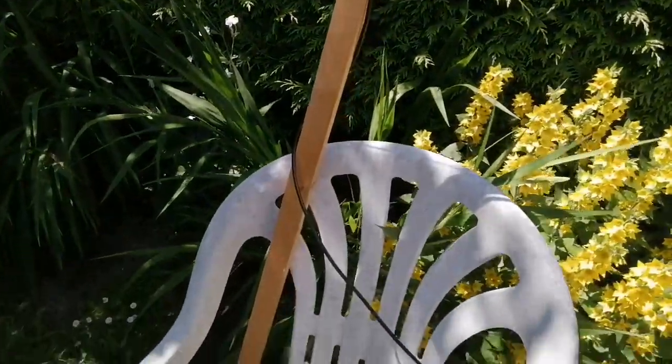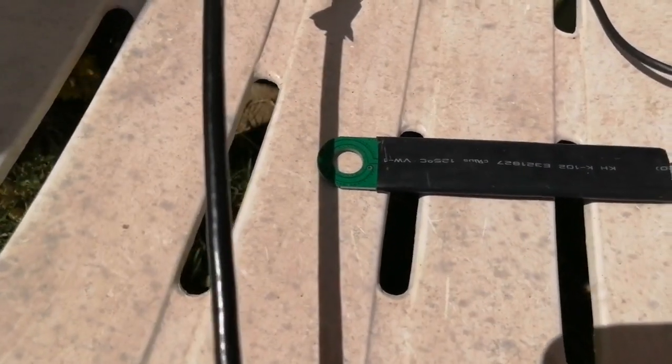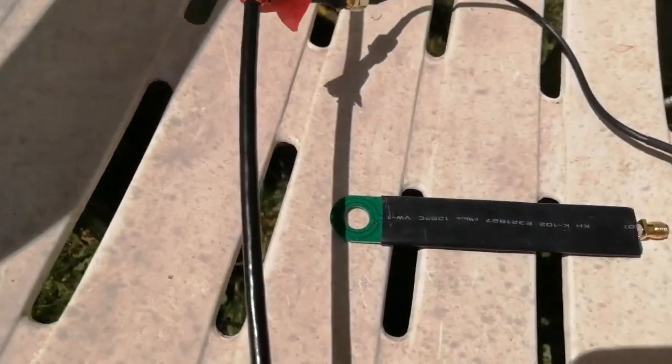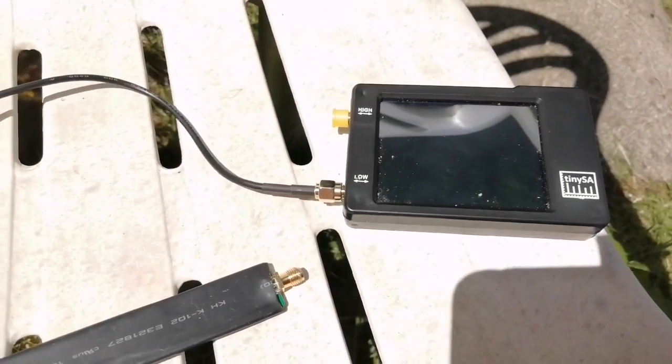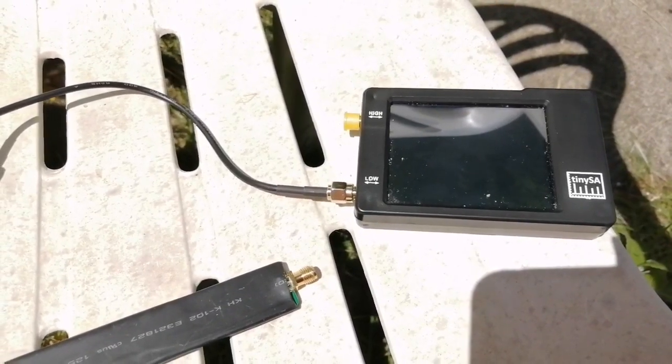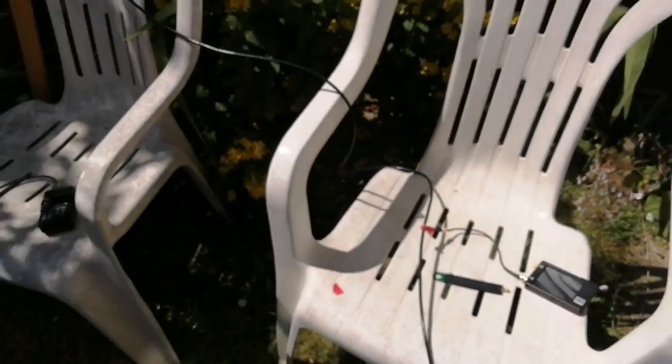Finally, I shall attempt to measure the currents on the outer conductor of the feeder, using a current probe similar to this one. I have taped a smaller probe to the feeder, and will measure the signal amplitude using the tiny spectrum analyzer. I'll energize the aerial using a handheld.